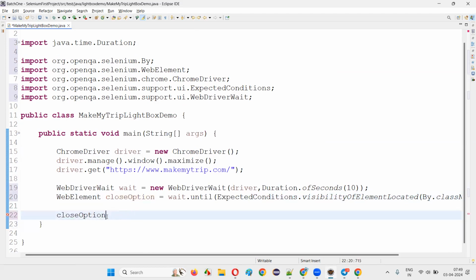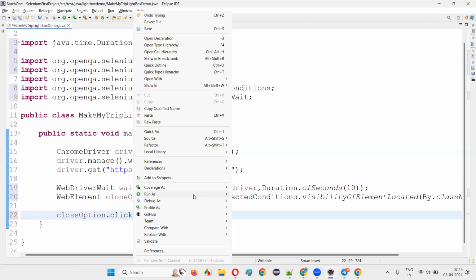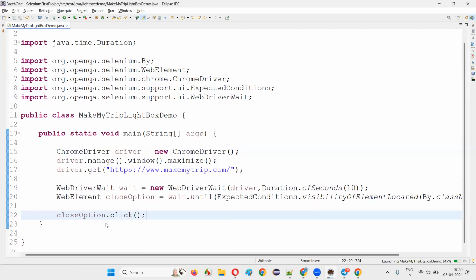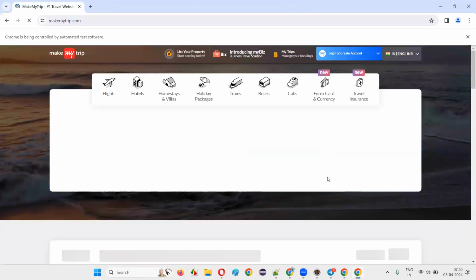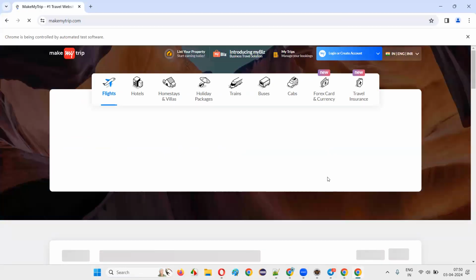Dot click, I'll say dot click. It may come with a delay, but it may close faster. The moment it comes, it will close, guys. That's the problem with the click command. Still, we don't know whether the Lightbox has come on the page or not. Even though it's coming with a delay, it's waiting and then closing, right? Initially, it will not come. The moment it comes, it closes. It will be super fast. We don't even know whether the Lightbox has come or not. You cannot see it on the UI.